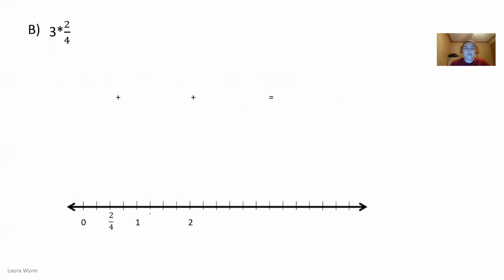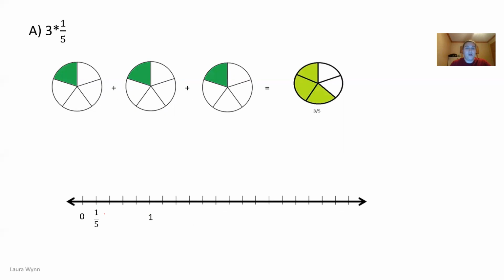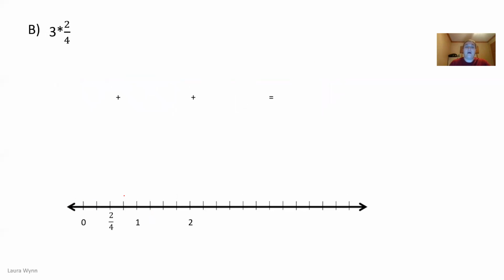Now let's figure this out. Oh, I didn't do it on our number line, did I? Let's do our number line, silly girl. All right, so we'll go down here and say 1/5 and 2/5 and 3/5. All right, we'll do this one, and then I think you guys can do the rest, and we'll move on to the next problem because we got a lot to cover in this chapter.